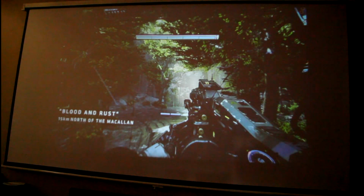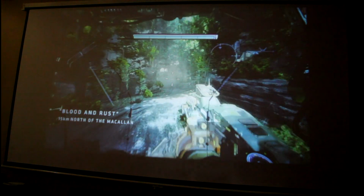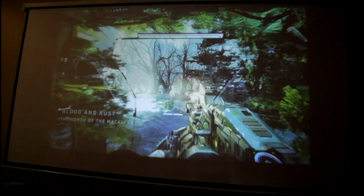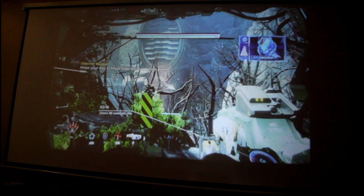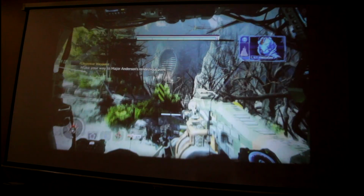But the IMC will continue to search for us. Our only chance of survival is to rendezvous with Major Anderson, 60 clicks from our current location. We will have to improvise and adapt if we wish to survive. This is Wallbound 3-2. We're taking heavy casualties down here. Any militia forces?